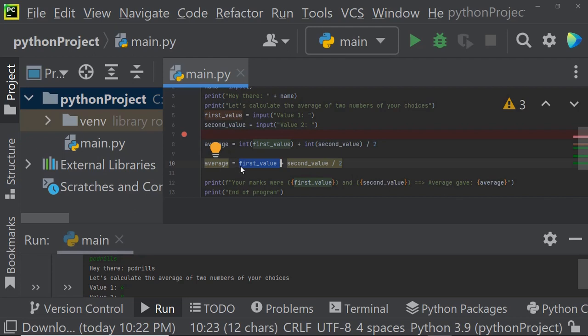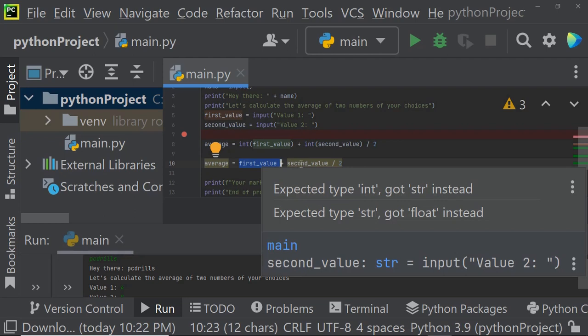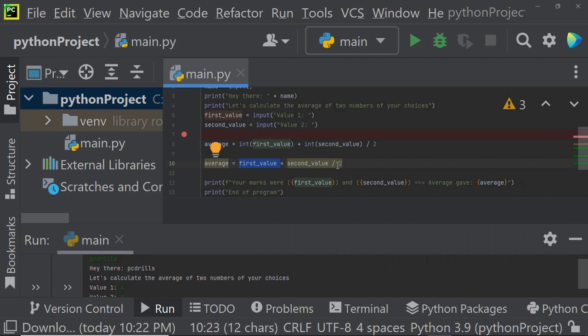Actually here, when I put 4 for this first value after I put 8, in maths following BODMAS, you first of all do 8 divided by 2, which gives 4, and here we put 4 plus all of this other second part that gives 4. So that's why the answer is 8. Actually, this is an error in programming. We'll not correct it now, we'll come back and do it later.